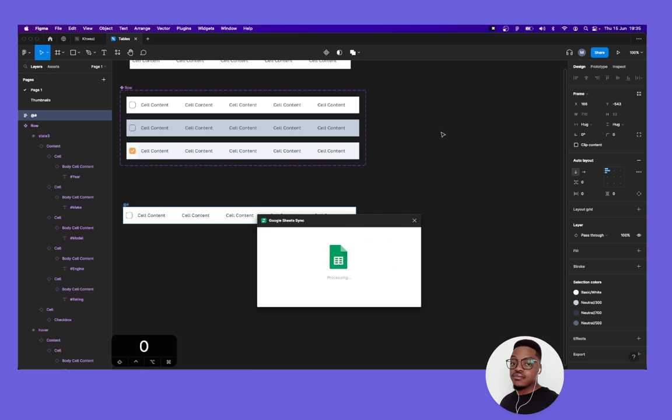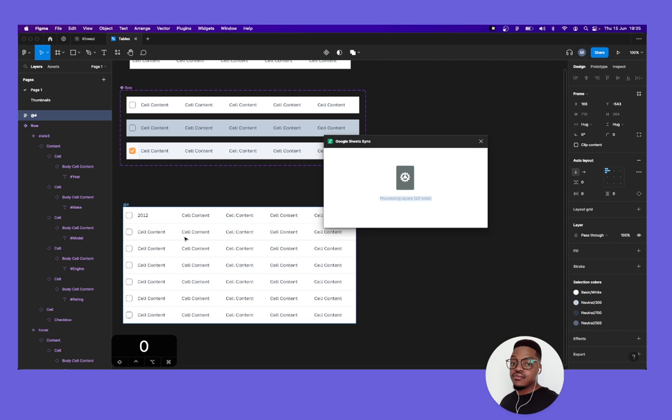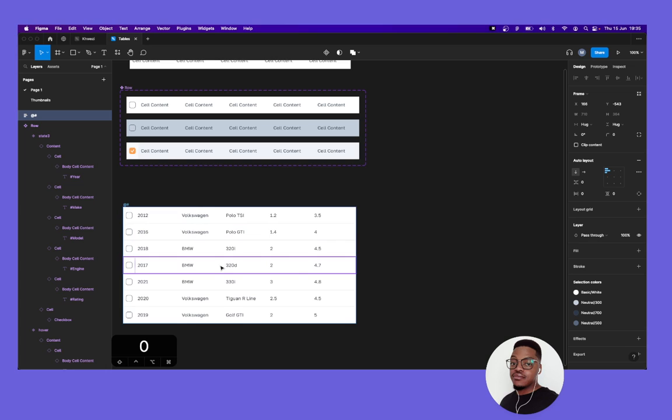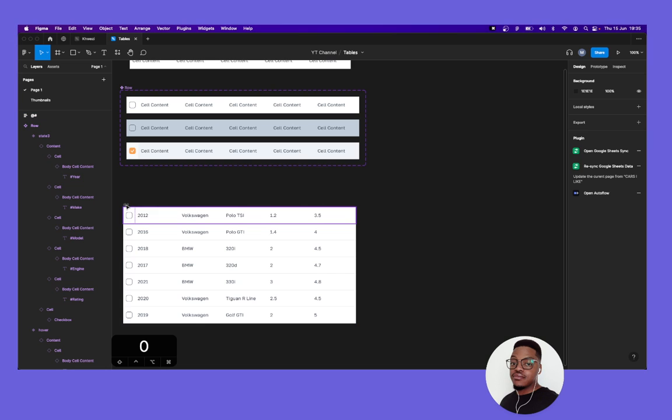I'm going to tell it to sync, and you'll see that it starts adding the things dynamically, which is great. So now we have a functional table, and what we have is it should be responsive.